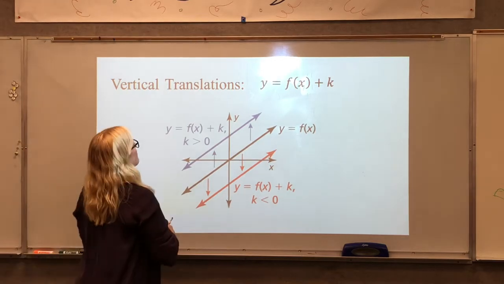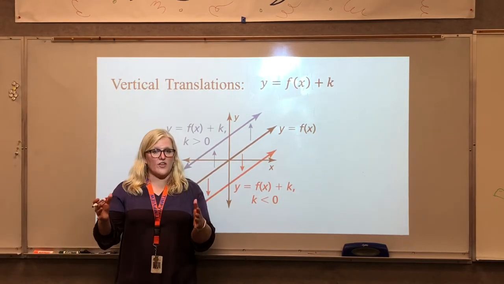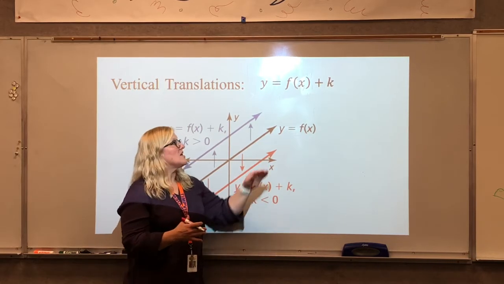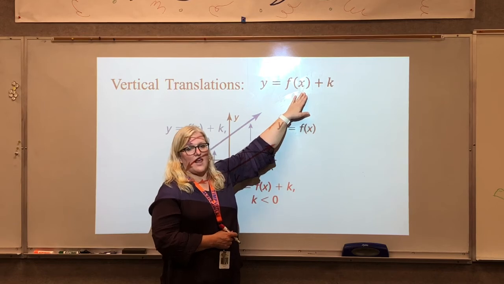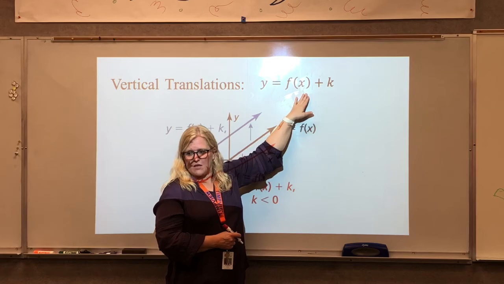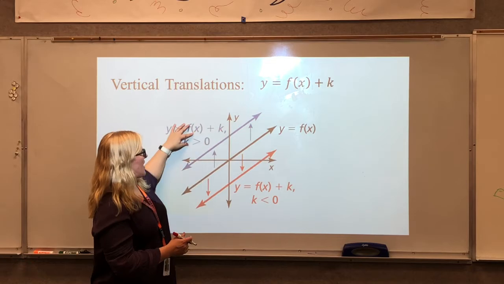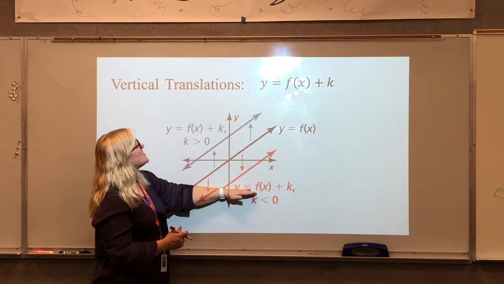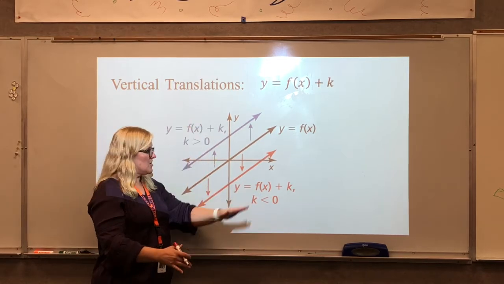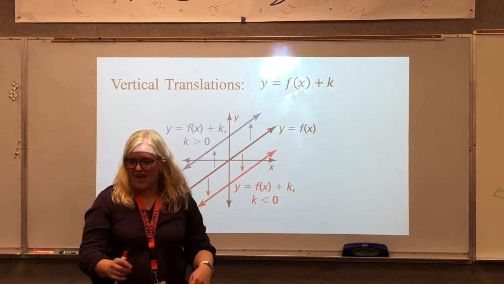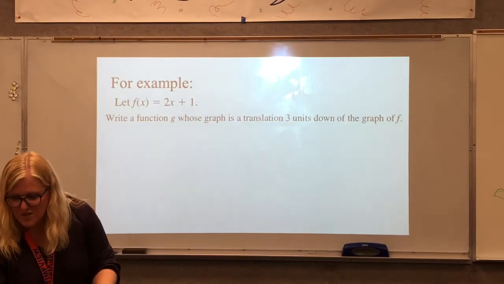All right. So first of all, vertical translations, we saw the graphs of them in the last chapter, but when we're talking about looking at their equation, it looks like this: f of x plus k. All right? And this is just a picture. I know it's kind of complicated, all this stuff, but what I wanted to show you was that things moved either up or down. So this is vertical translations, okay? Next, let's look at an example.